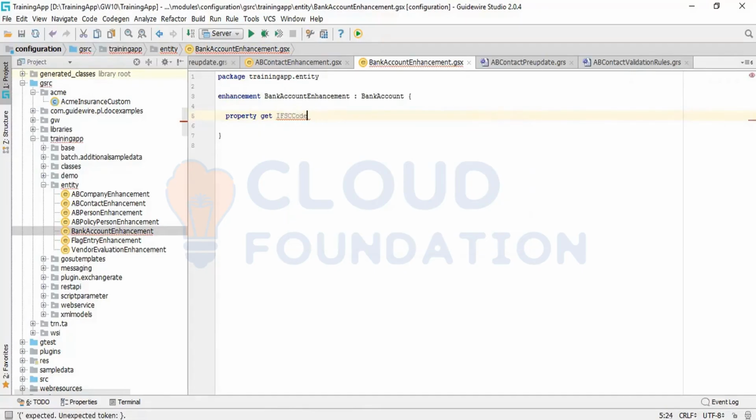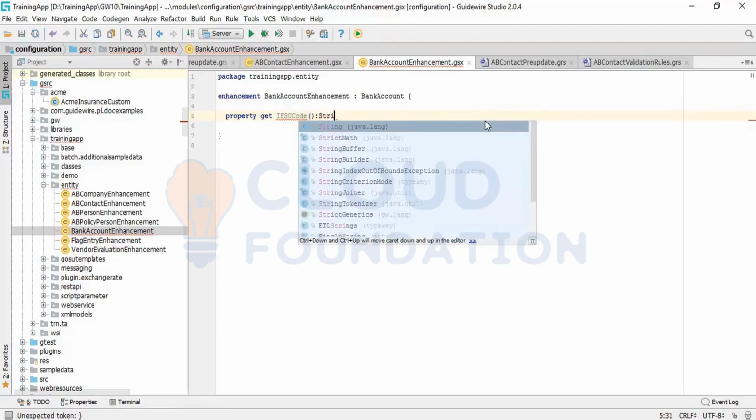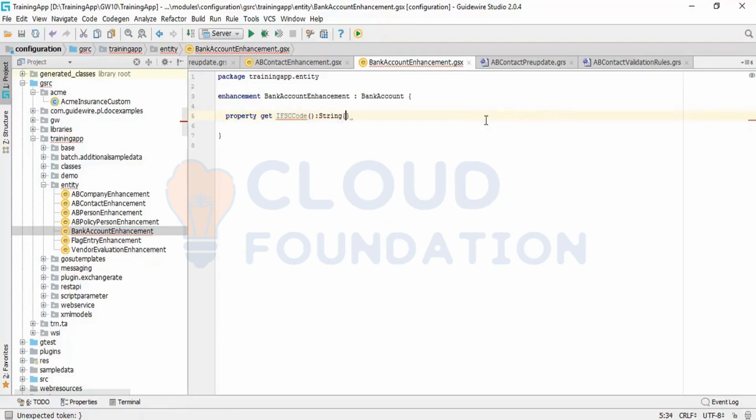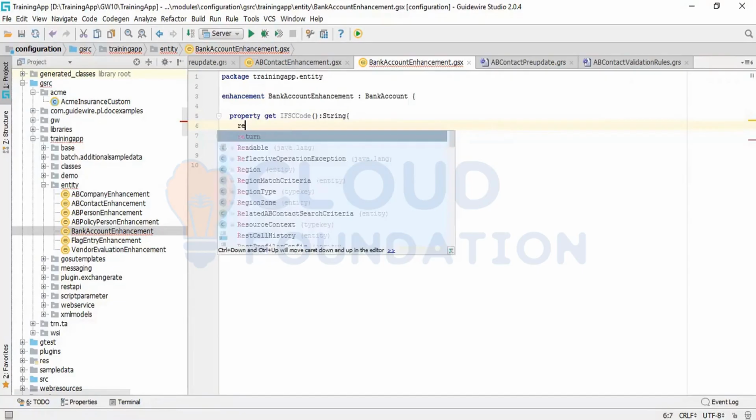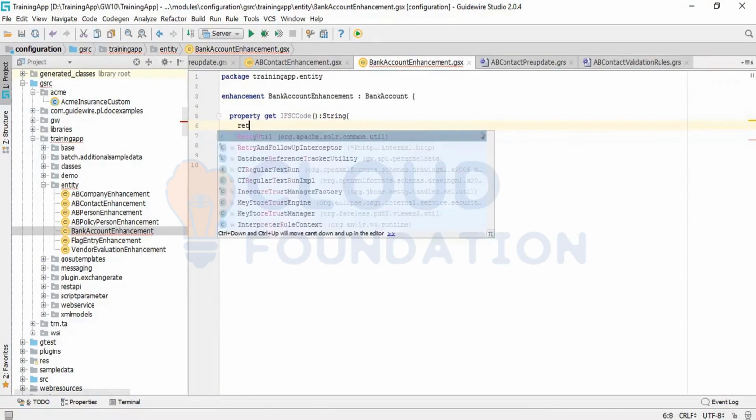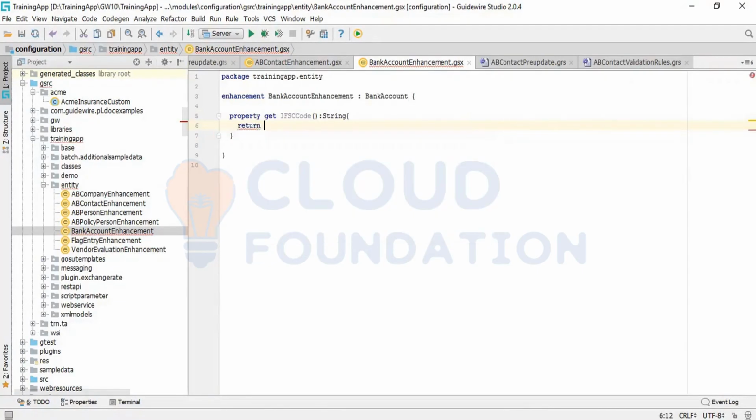This property is created like we create setters and getters, right? Similarly, this property gets created. If you give this, this will contain the bank account object.